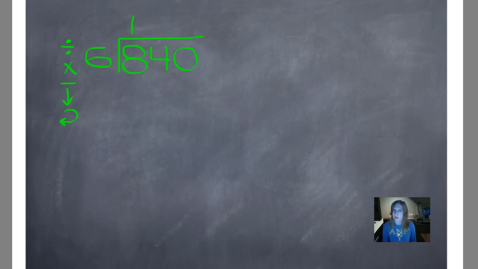We're staying right above that room. 6 times 1 is 6. Now we'll subtract. 8 minus 6 is 2. See, I'm all in that one room. But now it's time to bring down, so I'll bring down the next number so that we can go into the next room. 6 goes into 24. 6 times 3 is 18. 6 times 4 is 24. So we'll follow that arrow straight back up and write our 4 right above that room.